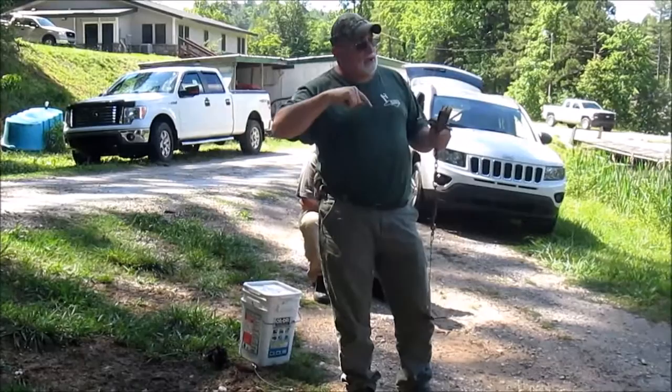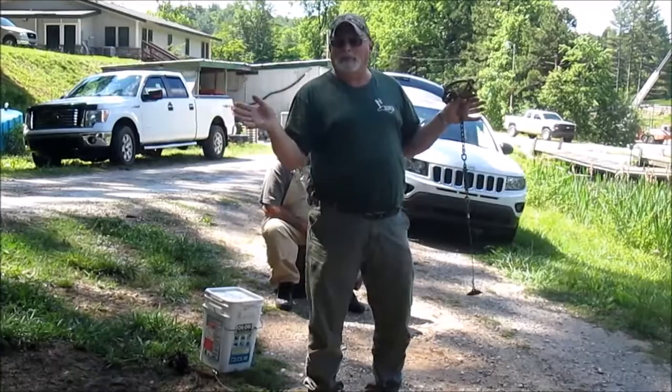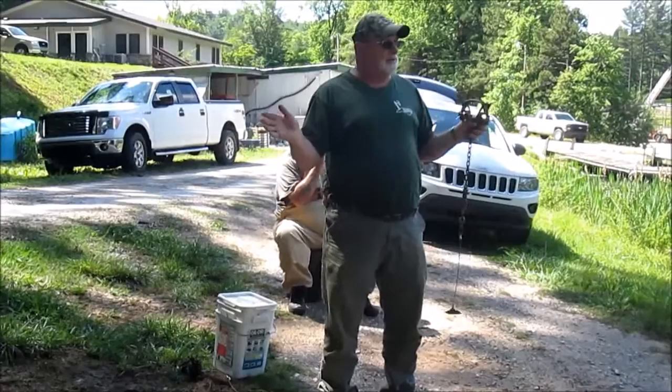line of sight. If you're deer hunting and it's a big old rack buck, a 10-point buck, and you don't want to get shot and killed, what are you going to do? You don't get to be a 10-point and be stupid, right? So you might make one mistake and get by, and maybe the hunter misses you, but then you ain't gonna make that mistake again, right? You're gonna learn from that mistake.